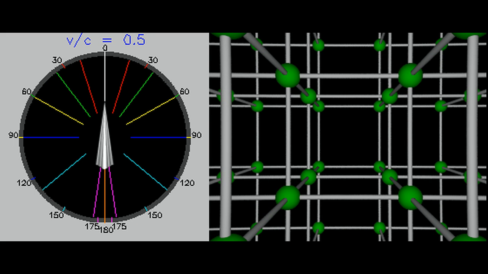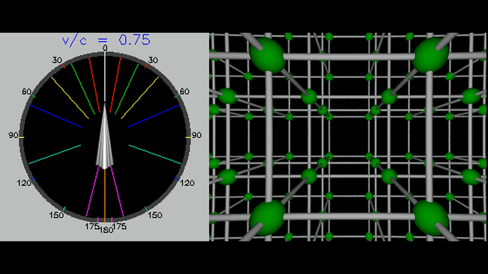Half the speed of light, and we're developing eyes in the back of our head. Objects 120 degrees from the direction we're moving are shifted so they appear to our right and left. Still, relativity accounts for only about 10% of the total aberration. Three-quarters of the speed of light. Relativity now accounts for a substantial fraction of the total aberration, which is already approaching the 45 degrees classical physics predicts we'd measure at the speed of light.